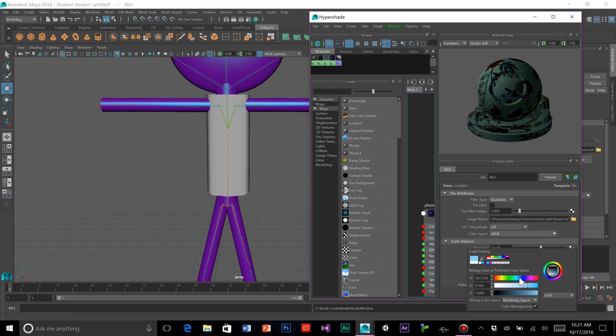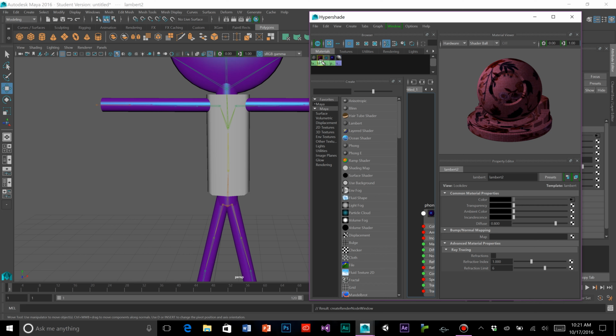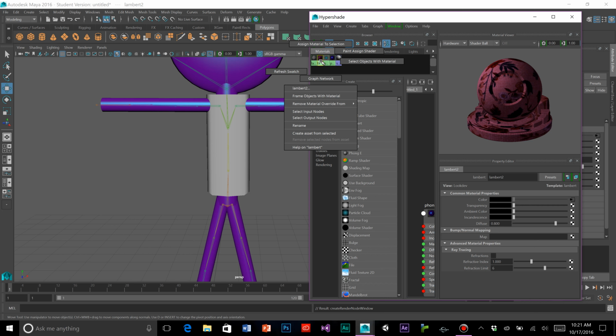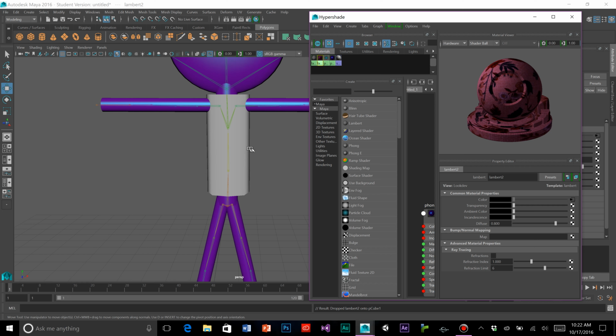So I can make this a little more blue and green, or pink, or red. There we go. Now we can either right click and go to assign material to selection, or we can hold down the middle mouse button to drag it over to the thing we want to color.